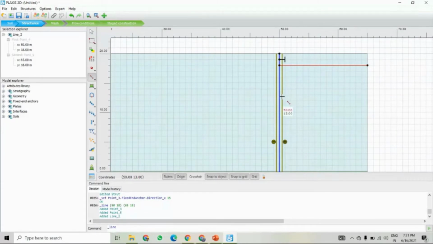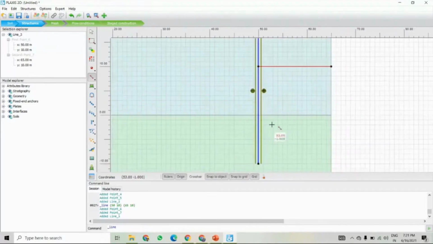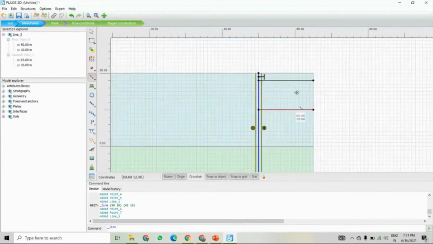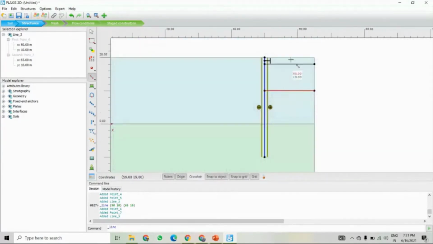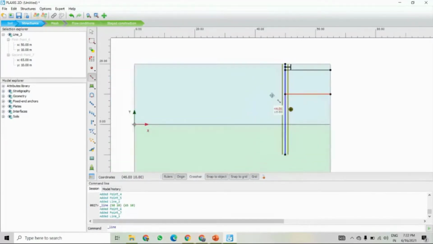Second will start from 1510 from here to here, and third one is this one, which is already defined here. So these three stages we will excavate. First we'll excavate this first one, then fix the strut here, then we excavate the second one, and then excavate the third one, and then we'll check what is the effect of the load over here, right?